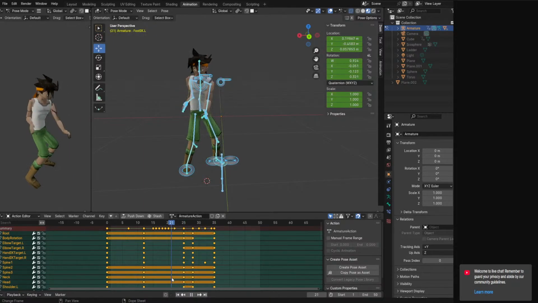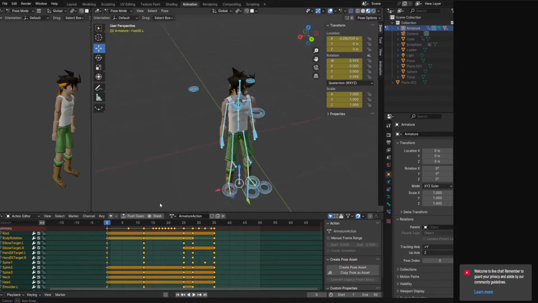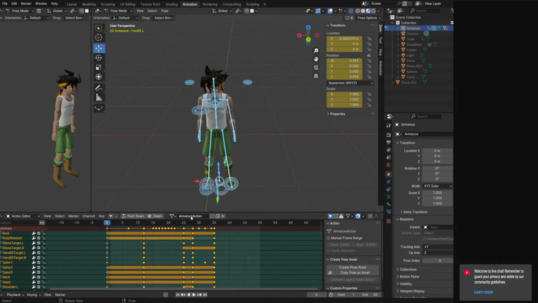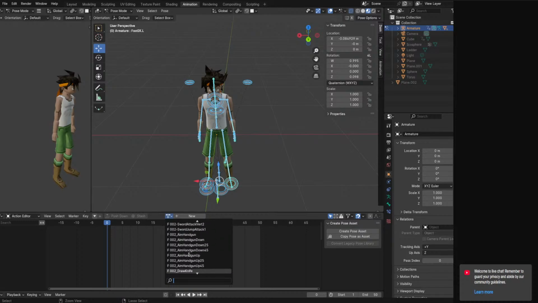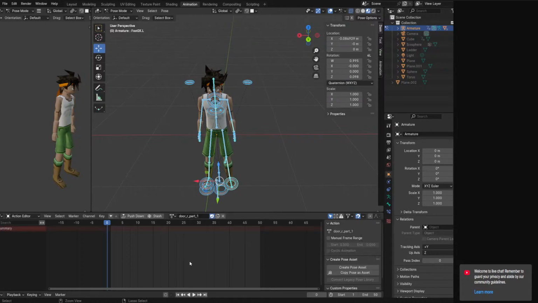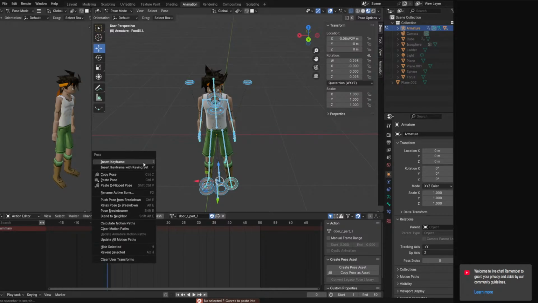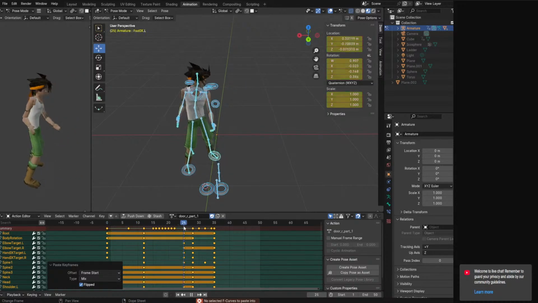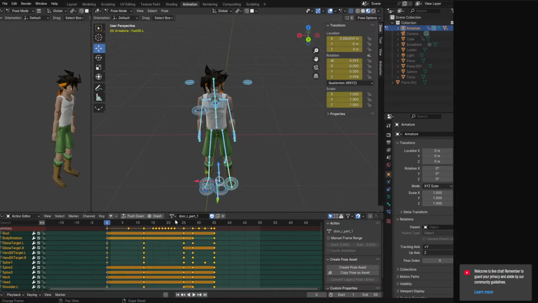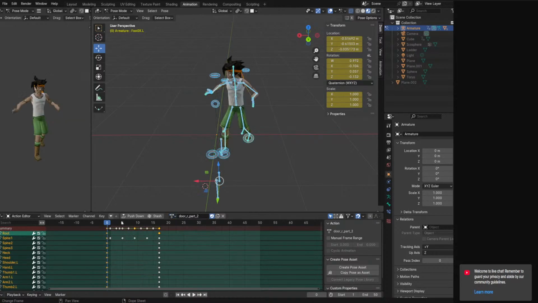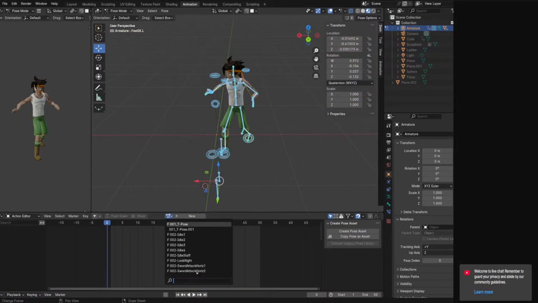Some of them are still interpolated, and bones from the previous thing, or from the left version, were still there. I'm not sure why it does that, where I have to select the animation again.